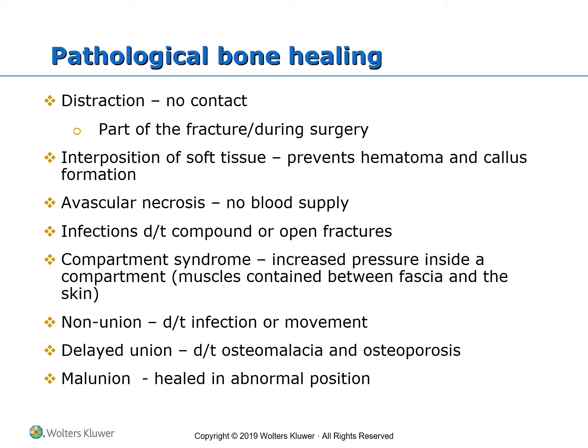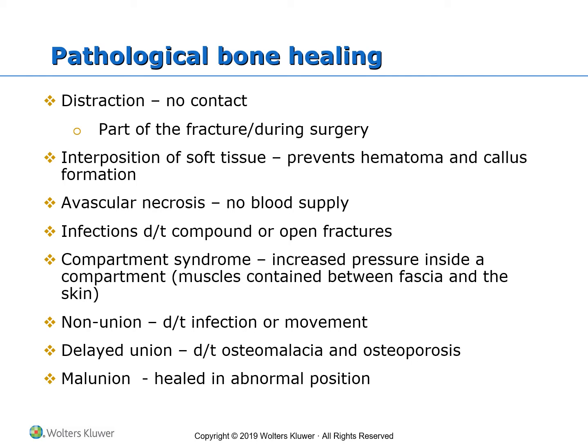Another element that can impair the process of healing is the presence of infection. Infections can contaminate the inside of the bone. Germs can contaminate the inside part of the bone whenever we have what is called a compound or open fracture. Those will be the fractures where the velocity of the injury is so high that fragments of the bone are so twisted that they will perforate and open the skin. And through that open wound, germs can get inside and populate the medullary cavity and prevent the normal healing.